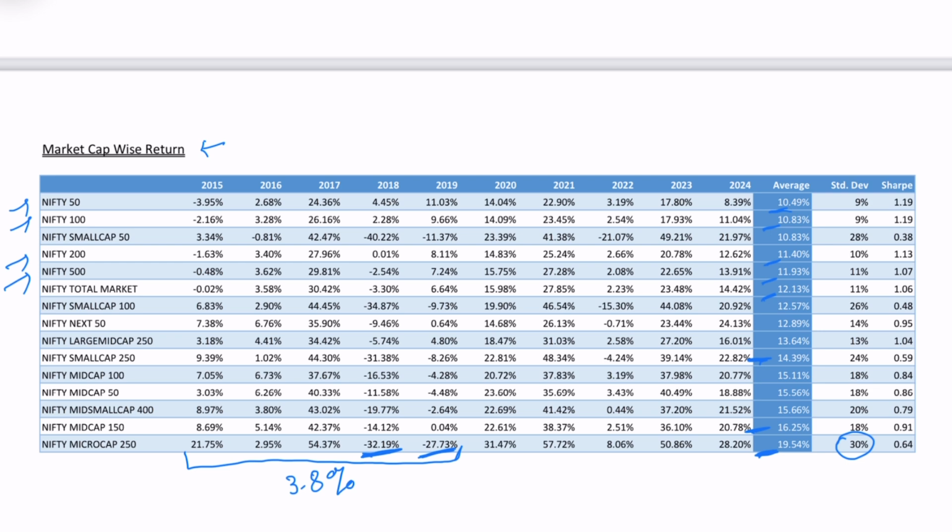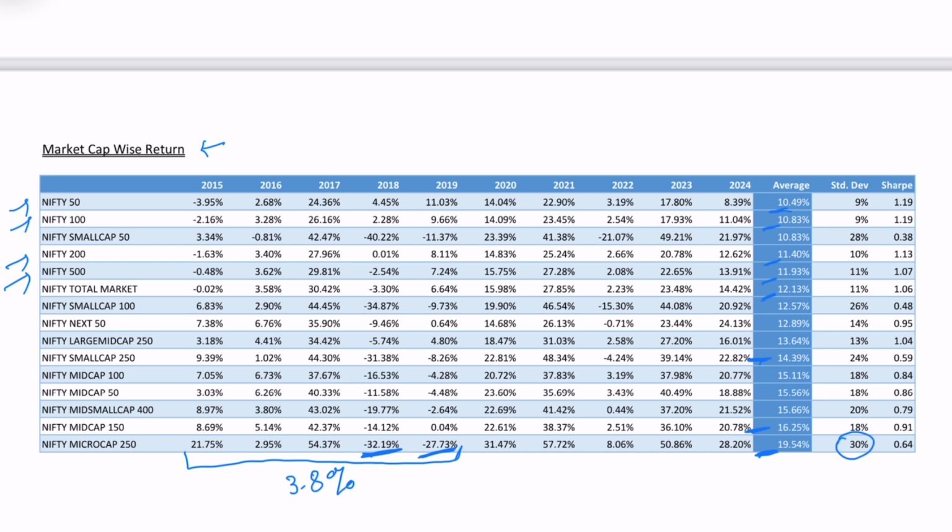The problem is we will not stick with the strategy, because if for a few years we don't see any return or maybe negligible return compared to the other indexes, then we'll switch. Then later on when the returns start to come, we will have another index or another strategy that we are following. So the problem with higher standard deviation is that we will not be able to remain with the same strategy or same index for the longer term. That is the main issue. Otherwise, it can give the highest average return.